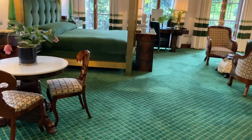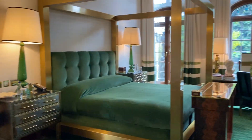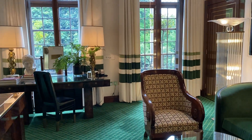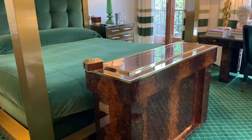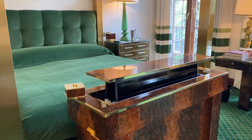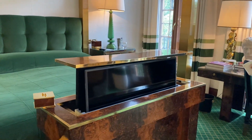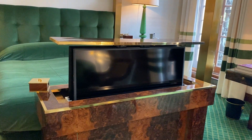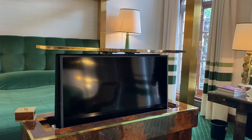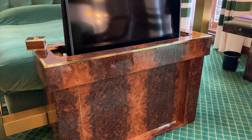This is such a special suite. Now I see why you left it for last because the scarves really make this room quite vintage. And of course, they didn't want to spoil the beautiful walls with the TV, so we had to put it at the bottom of the bed. But this is not just any TV — this is a back-to-back TV, so you can watch one screen from the bed and one screen from the lounge. To keep the marriage intact, you should be able to watch two different programs. Isn't that great? I love how you thought of everything.